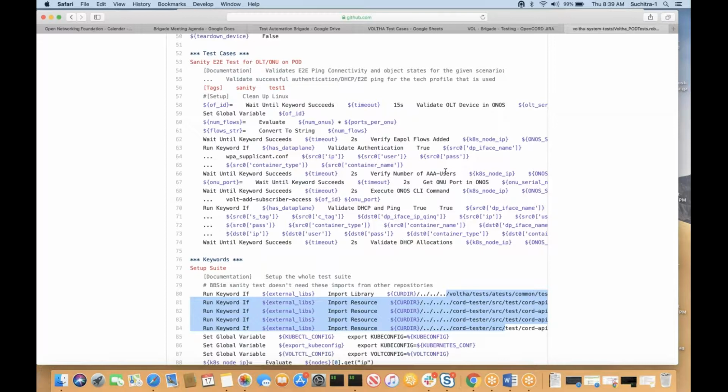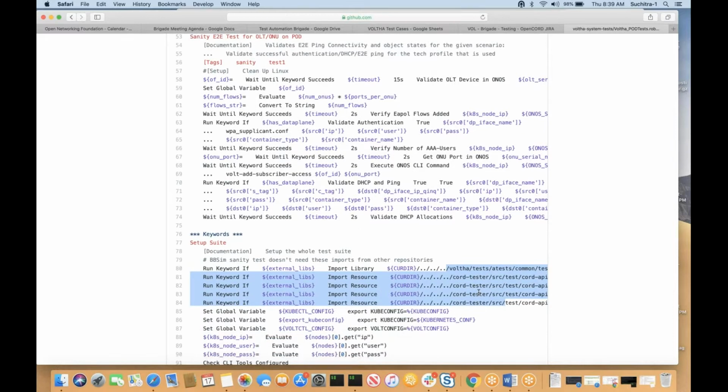Yeah, I think there is one case where we want to eliminate, let's say maybe the card tester is fine, but because this is the system test framework that we have developed, and there are also some other tests as part of the Volta repository, but this is the old Volta repository, and we had been using it to access the Volta CLI tools, and there had been some libraries that were written as part of the old Volta repo. So that's the reason we have it.